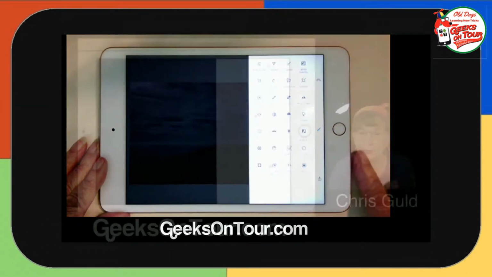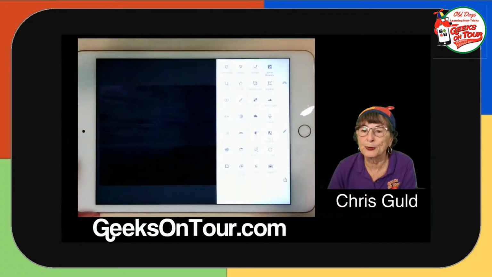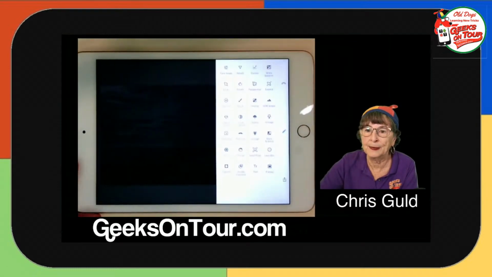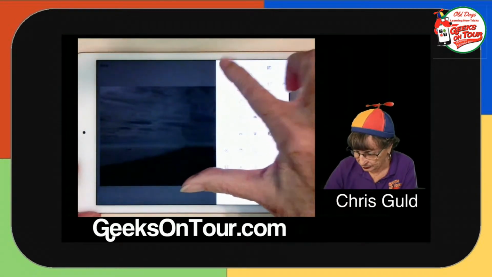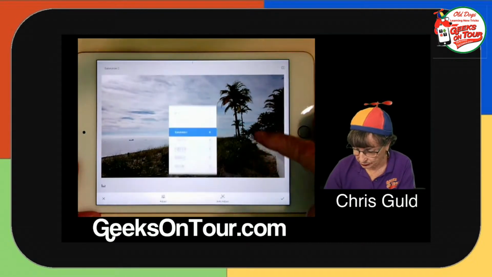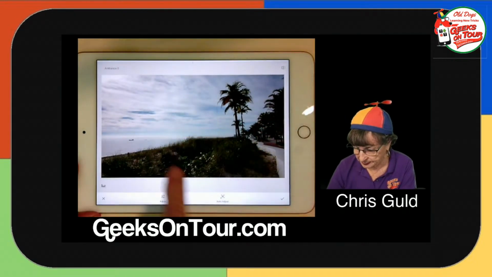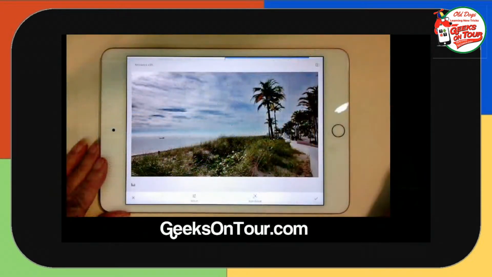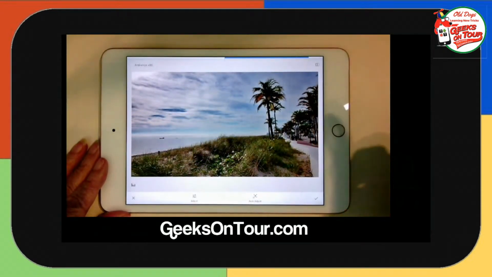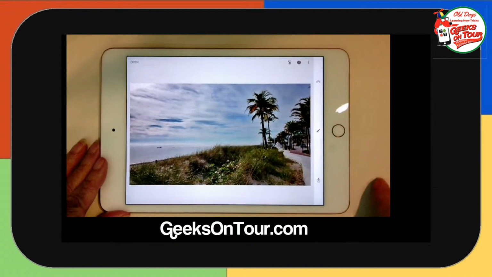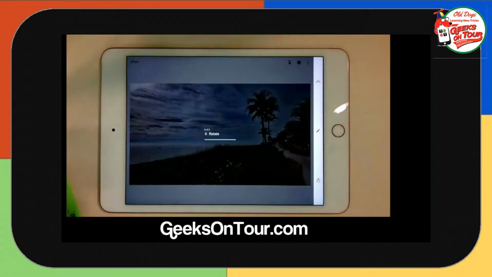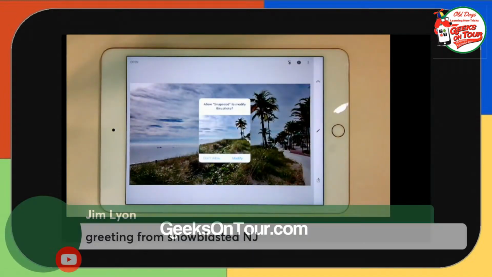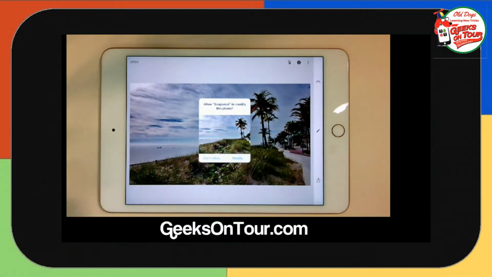Now, what tool do I use to beautify it, to work with ambiance? That would be tune image, scroll up to ambiance, rub right. Is that prettier or what? I'm done. And I export and save. Next slide.